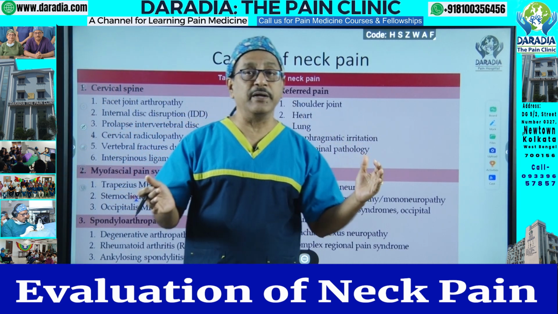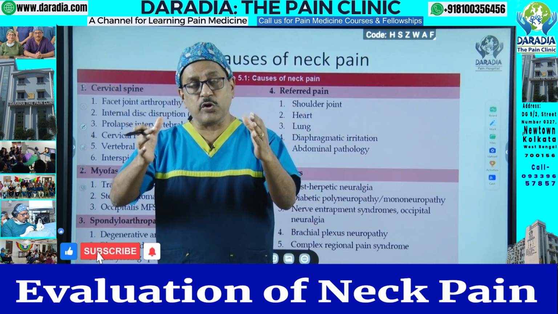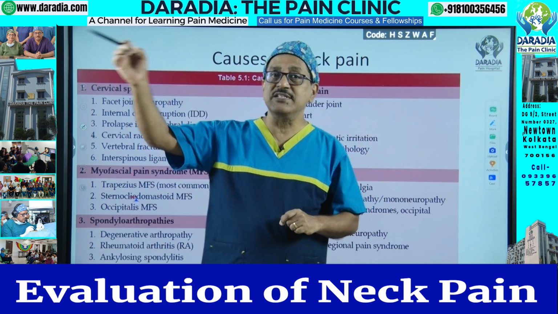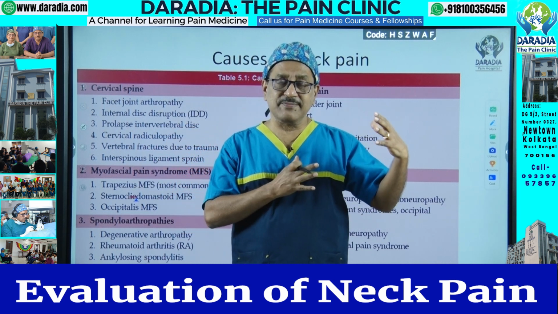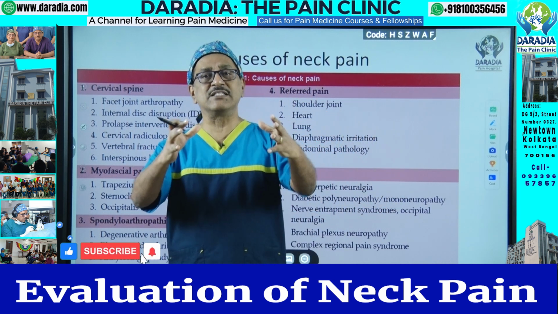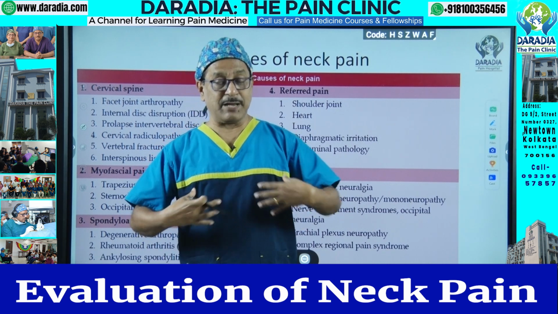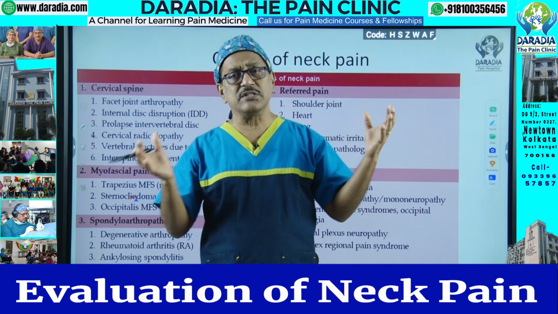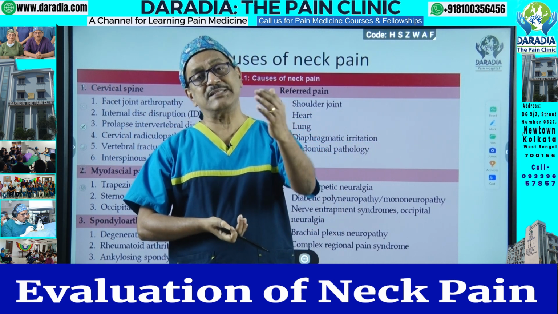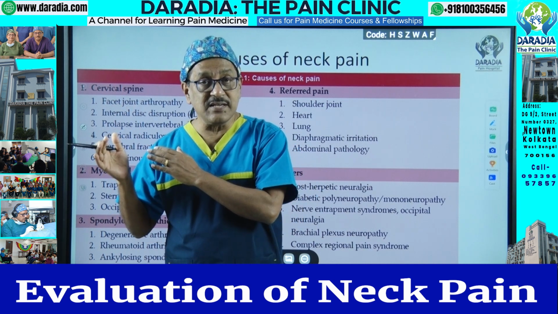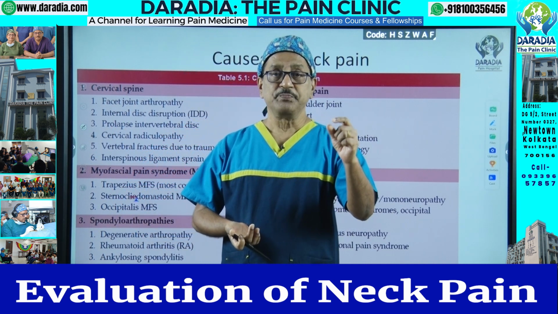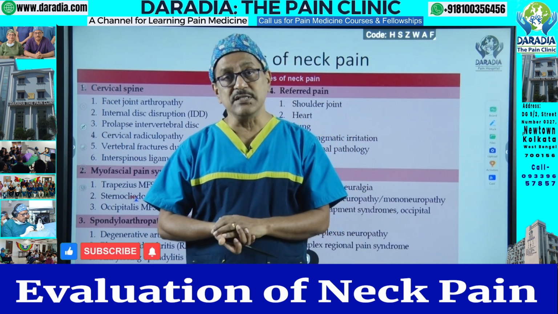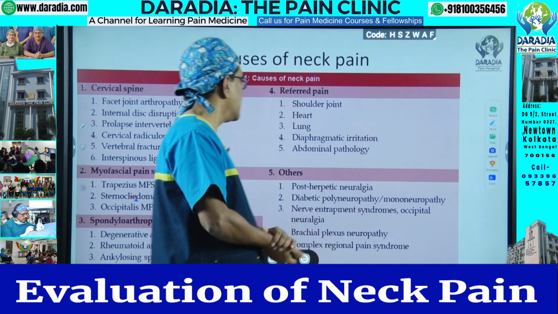Like in any other kind of pain, we have to remember that whenever we are talking about the pain of certain areas, one is intrinsic, another is extrinsic. Extrinsic means the pain is felt in the shoulder or neck, but the origin is not the neck. It might be coming from the chest, from the diaphragm, from the cervical or other intracranial structures. So these are the different areas from where the pain might still be felt in the neck. So this is the extrinsic cause. And what is the intrinsic cause? If the structures in the neck are responsible for the neck pain, then we call it intrinsic. Extrinsic is also known as referred pain.